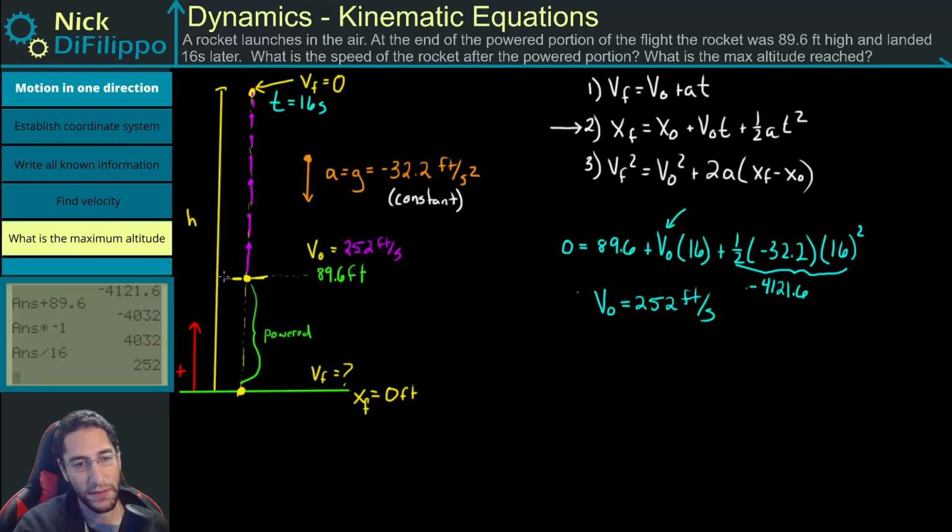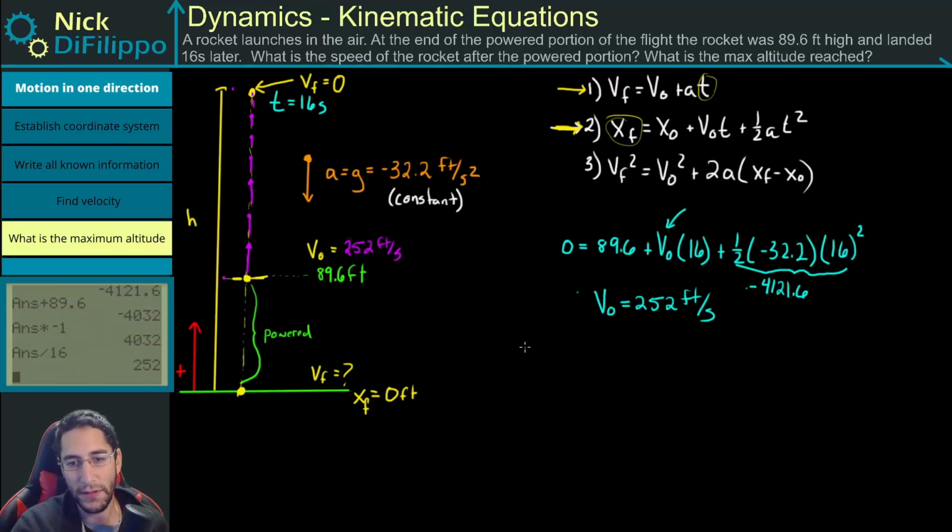So if we apply the equation of motion between here and here, what do we need to solve for? We need to get the height. So we can use this second position. Okay, what we need to do is use this first equation to get how long it takes to get to the top of this trajectory. After we figure out how long it takes to get to the top of the trajectory, we can use this second equation to figure out what our final height is.